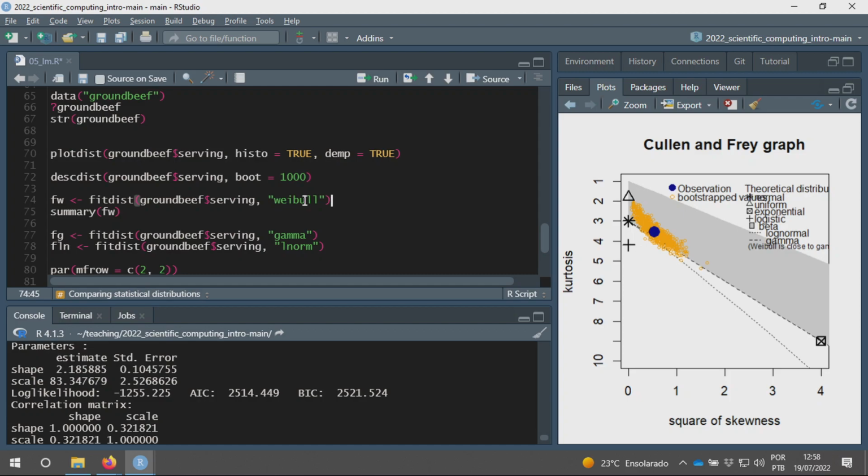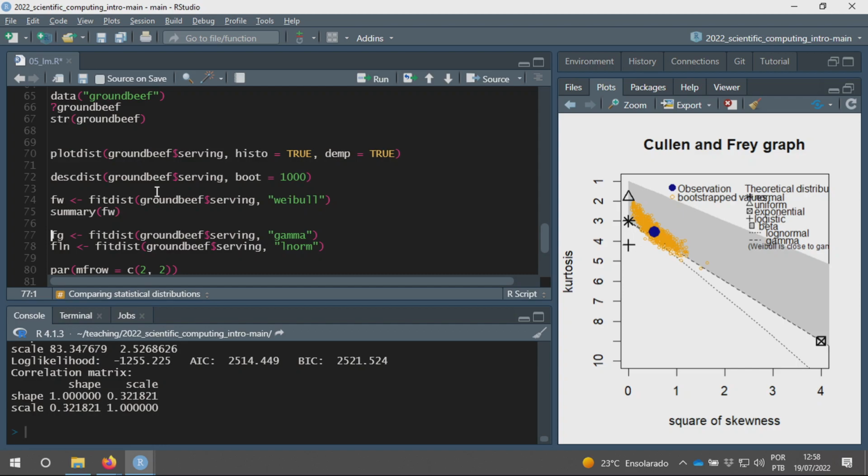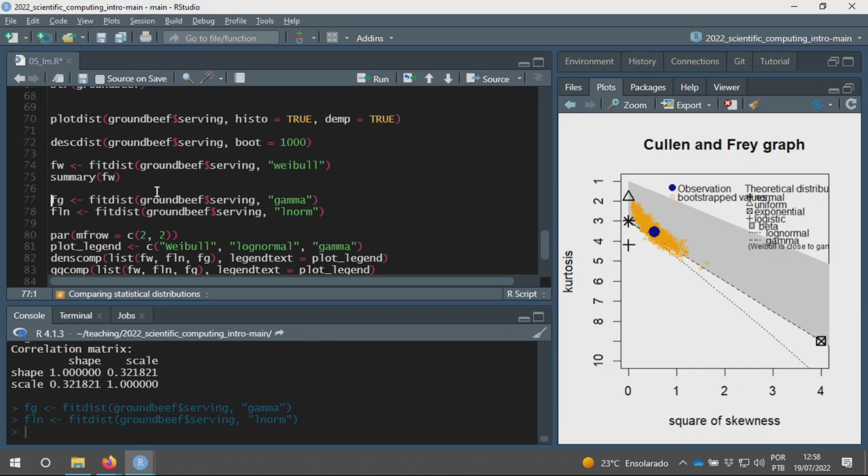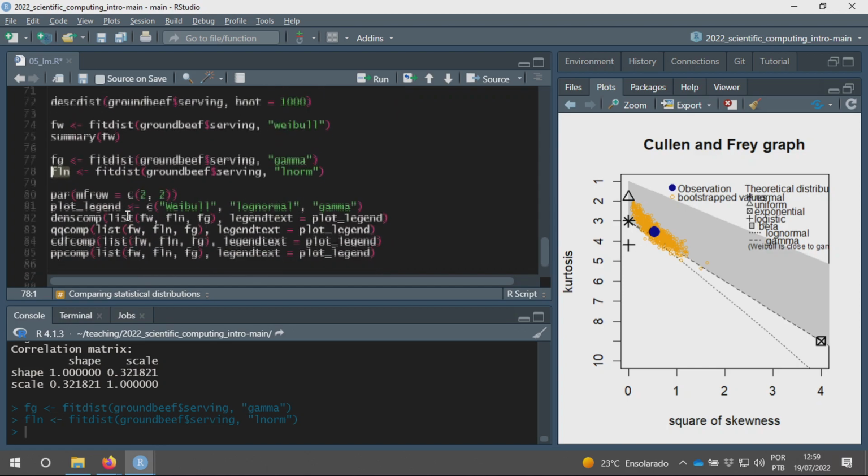So we have here a continuous variable, and we need to deal with the skewness of this variable. So I'm fitting a Weibull distribution, and I can check that. I'm also fitting a gamma and a log normal distribution. So I'm creating fw, my fit to a Weibull distribution, fg, my fit to a gamma distribution, and fl, my fit to a log normal distribution.